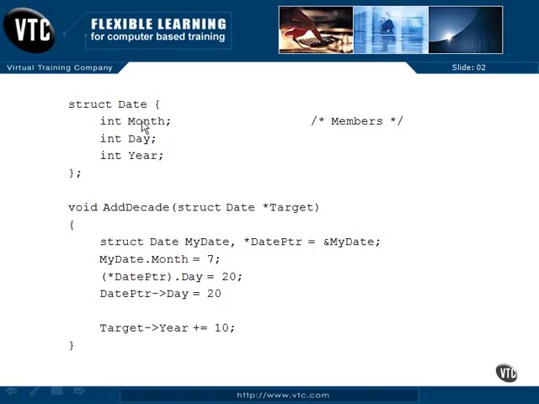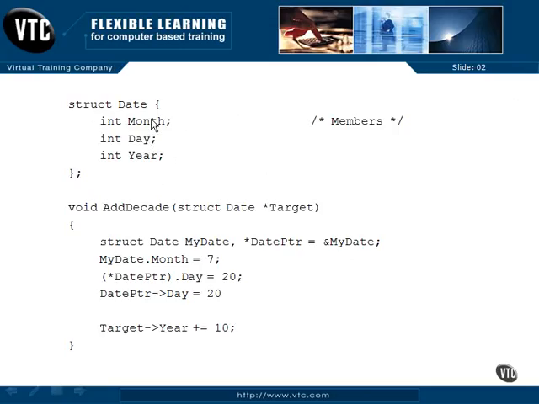So this set aside 3 integers of storage as an automatic with month, day, and year. This address of myDate is the address of the first member, month. So that's where it's located, and then 4 bytes away, day will sit there. 4 bytes away, year will be next to that. Something you need to be aware of is the way that your compiler will organize data in here.